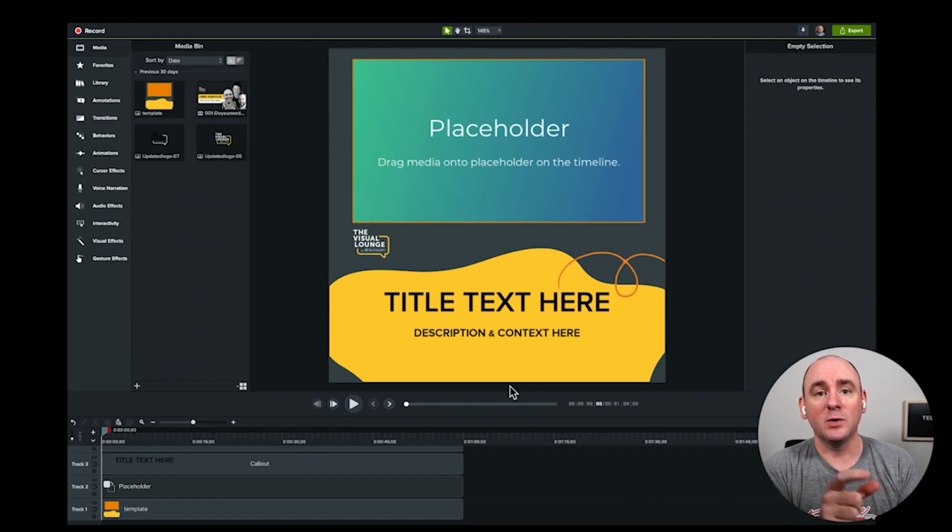In fact, the cool thing is we can take that kind of idea and make them look very similar. So for instance, there might be elements that you always want to be there. And so then they've got a similar look and feel across like a whole organization. So for instance, at TechSmith, maybe there's a marketing department template. There's an engineering template. There could be the senior leadership has a template. And maybe they're all themed around TechSmith colors and brand, but a little different. So a couple things here.